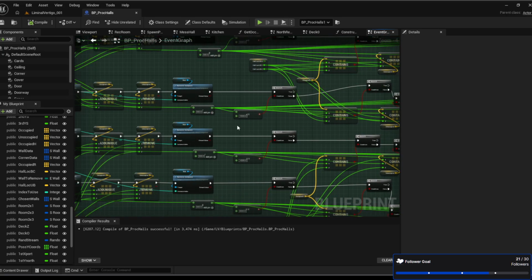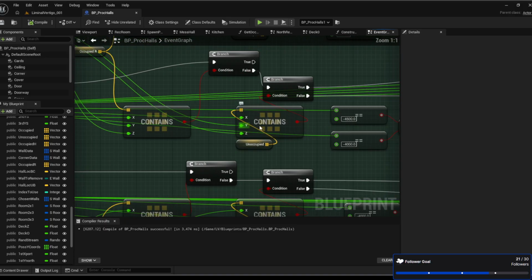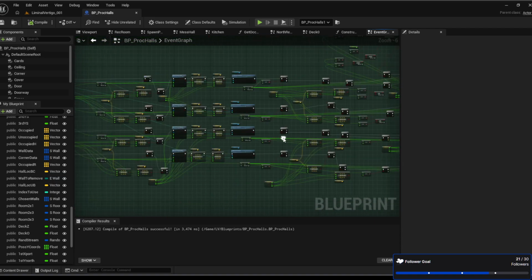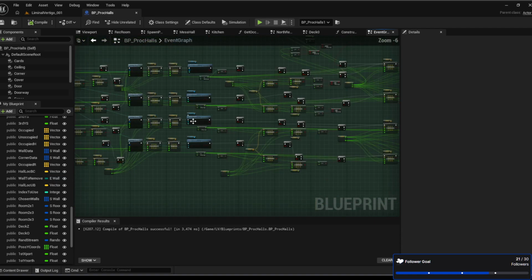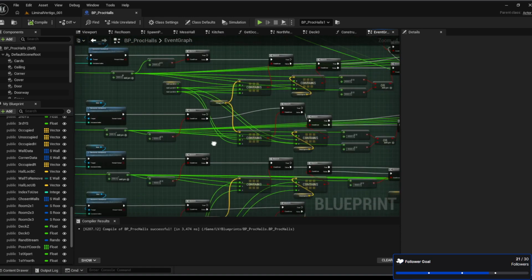But rooms are only placed after they check these variables. See, remove the instance, add a straight ahead, okay.